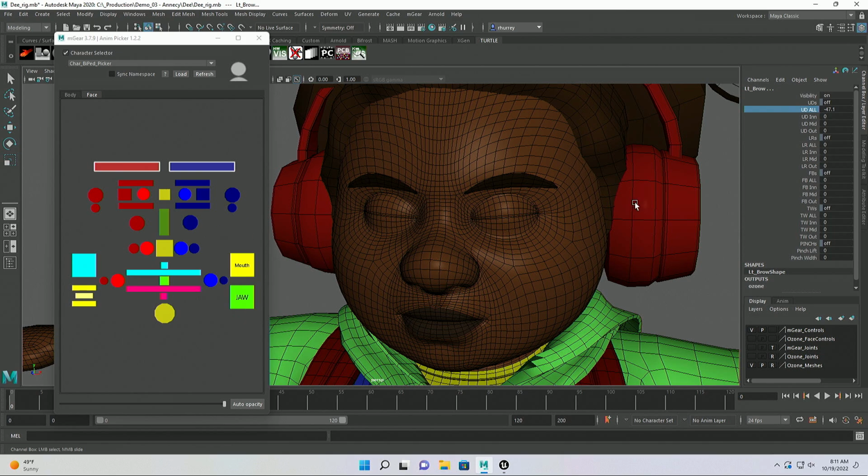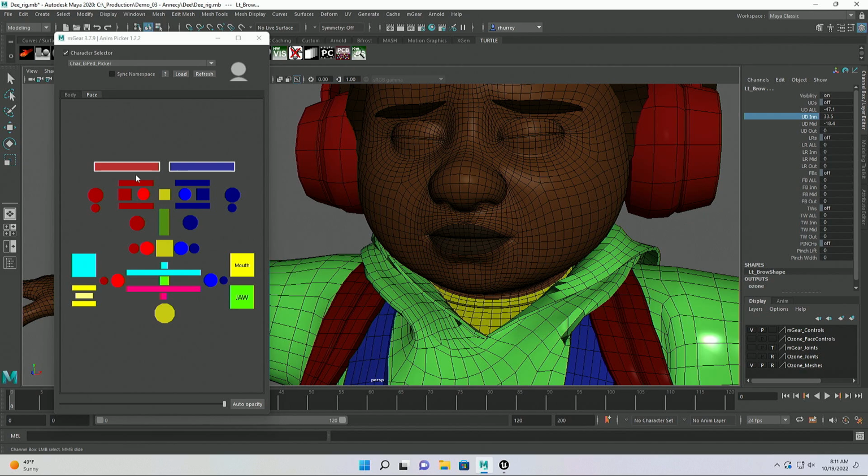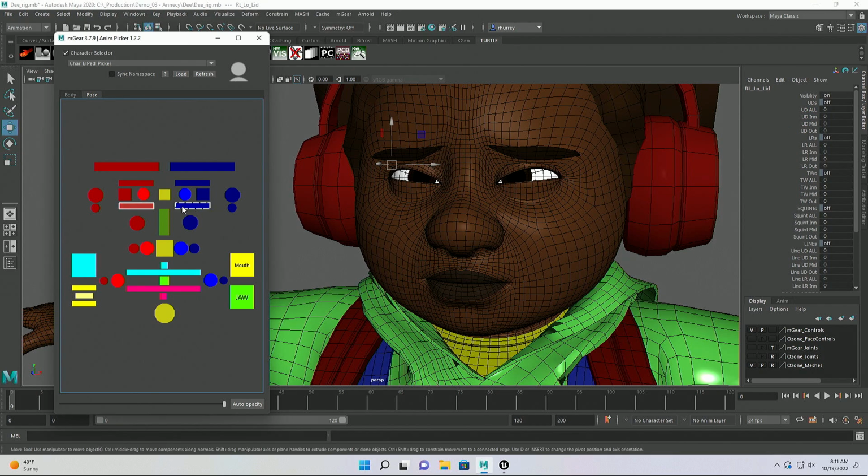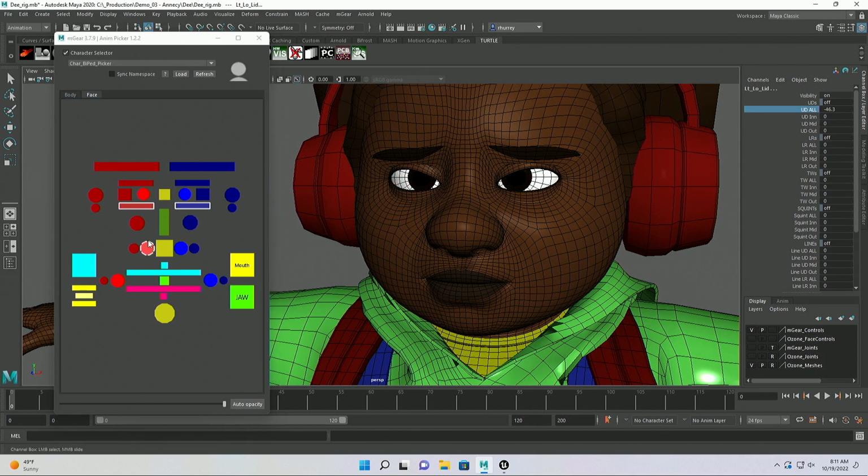So everything across this brow is a single deformer. It's a slide, right? All of the different minute controls over everything are by animating the weights of that one deformer together to create that shape and motion, right? So we can open up our eyes, right? We've got all the control that you might see in a feature rig, where animators are going to tell you they want specific shapes and directors are going to want to give you those kinds of notes and you have to hit them, right? So we can pull things up, pull things down.